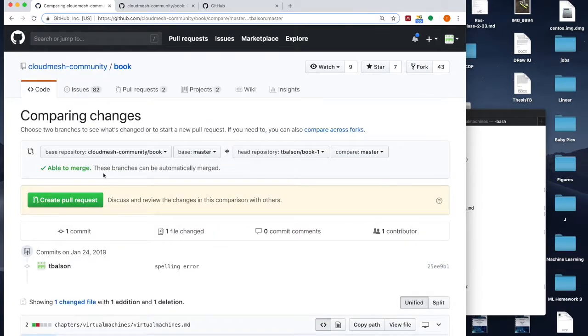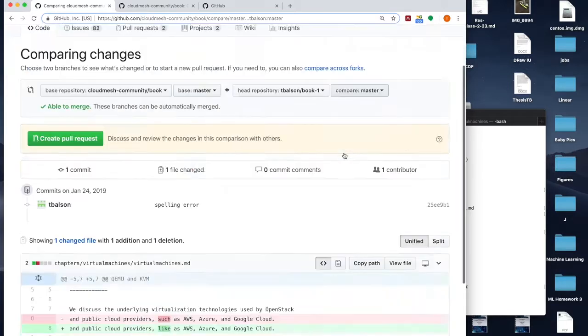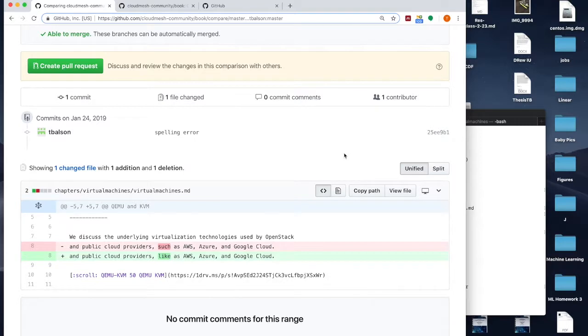And now you see the base repo is Cloud Mesh Community Book Master. And our repo is whatever we choose it to be. Mine is here. And we are comparing it to master. And you can actually see the staged change right here.